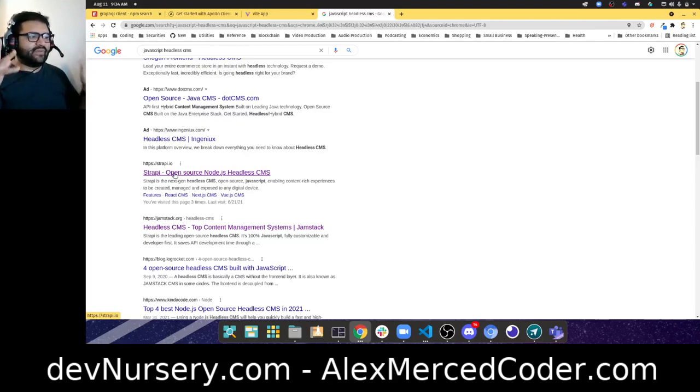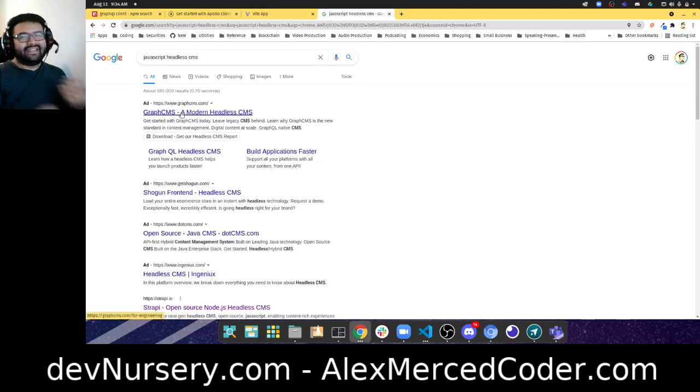So there are a lot of ways to get a GraphQL API other than just building it yourself with Apollo Server. I like building my things myself because I like having that level of control. But the benefit of using hosted services, like a lot of these headless CMSs such as Graph CMS, is you don't have to deal with scaling and infrastructure and deployment. The API just is there. So you have options, lots and lots of options.